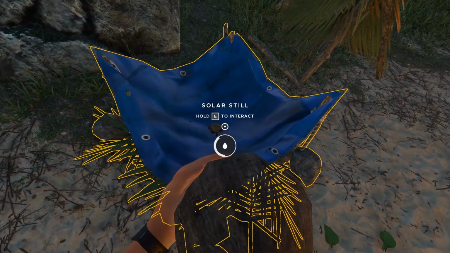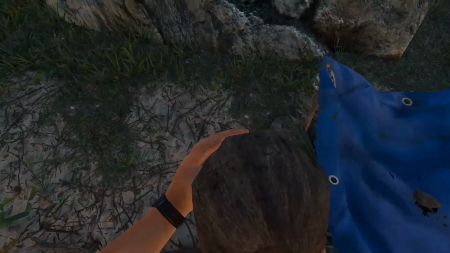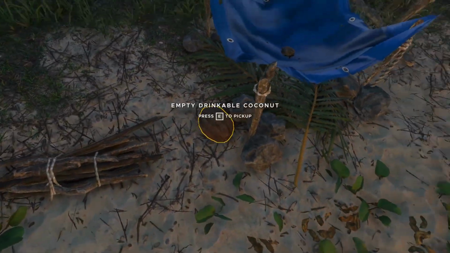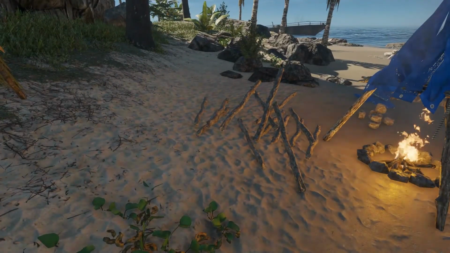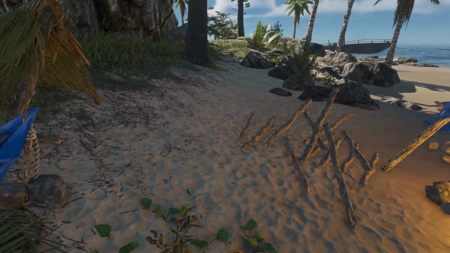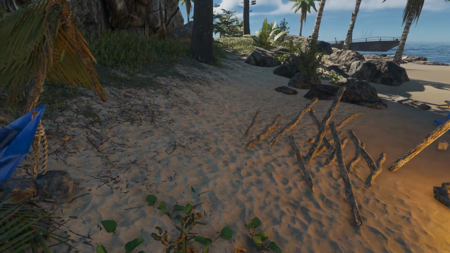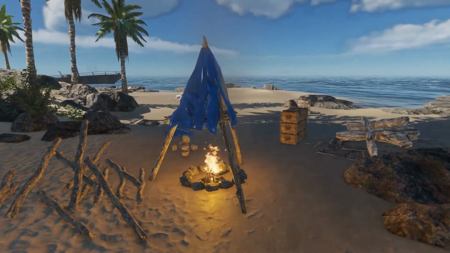So if we look at our solar still again, that charges back. Hold E to interact, and then drink. See, it's just that easy. So as long as you keep an empty coconut next to your solar still, you'll always be able to drink water out of it, which is nice. The other 2 water containers, the water jugs, hold 3 and 5 charges respectively, so you can take water with you wherever you're going and not particularly run out.